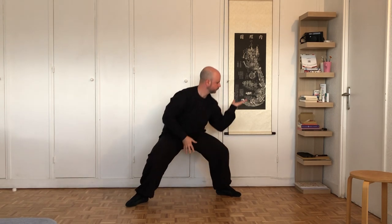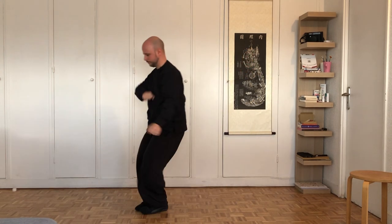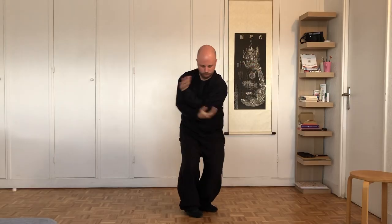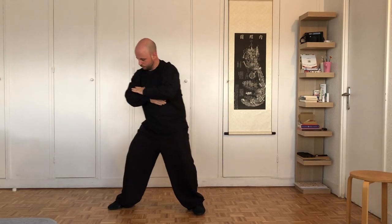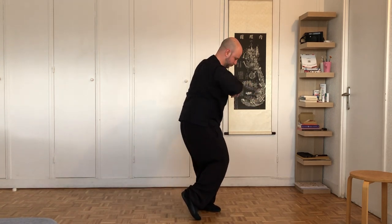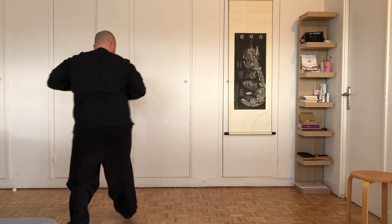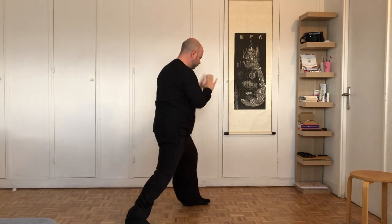One thing is to perform it wide, one thing is middle, one thing is very small — same techniques, just a very different way to apply them. They thought it was a good idea to have a variety of ways to use these techniques and different ways to train them. This actually happens in any kind of sport, combat, or martial arts. A same movement could be trained standing, a little bit lower, or very low to increase stamina. So that's not really rocket science.